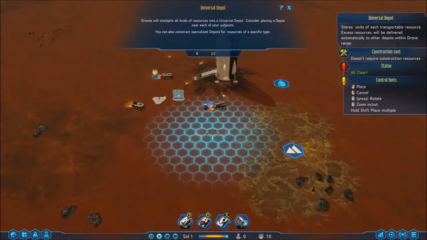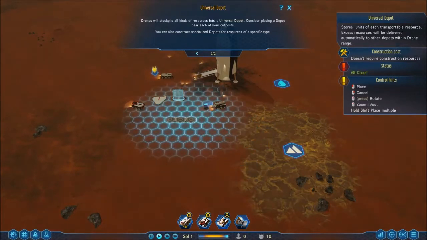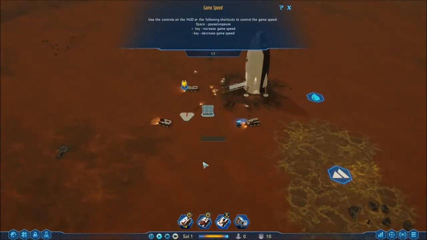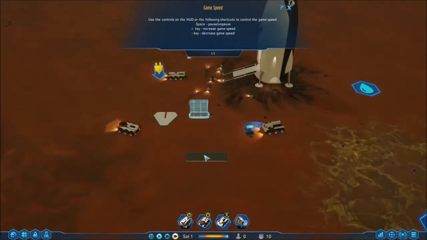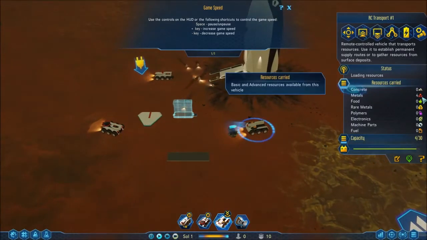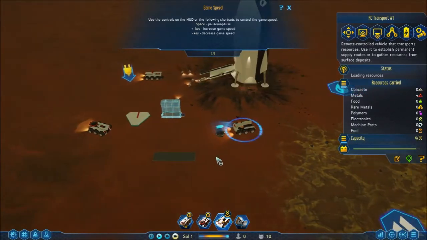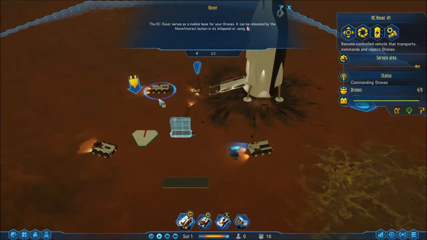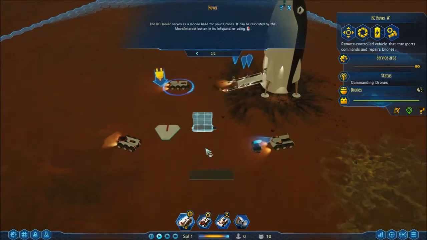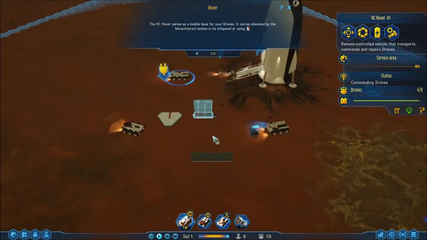I'm not seeing it rotate just yet. Okay, well, whatever, it's fine. I'll figure that one out later. So you're taking in resources, you're loading up on metals, you have four right now, but you're still digging away. The rover is a mobile base for our drones. Spiffy. I'll put you over here then, because you're nearer to the stuff we're actually doing.